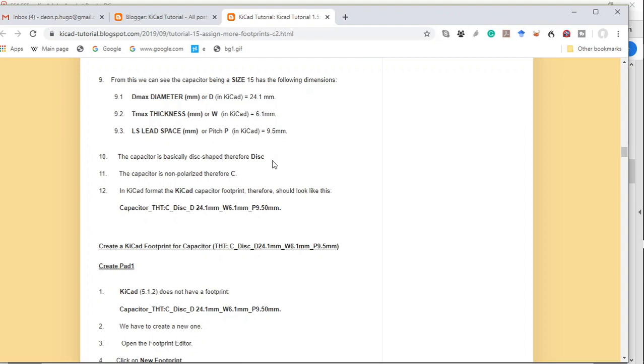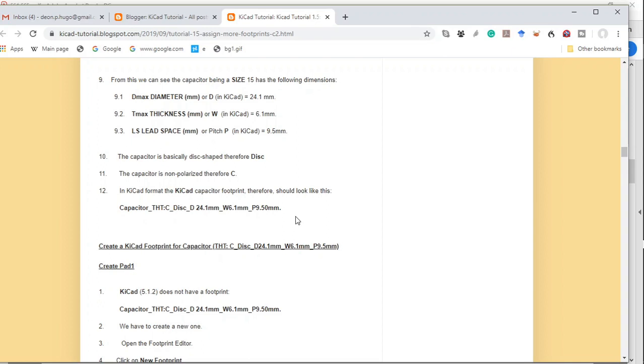And we can write the KiCad capacitor footprint, and it should be like this. It's the capacitor, THT, through-hole technology, C without the P because it's not polarized, disc shape, D diameter 24.1 millimeters, W width 6.4 millimeters, P pitch 9.5 millimeters.